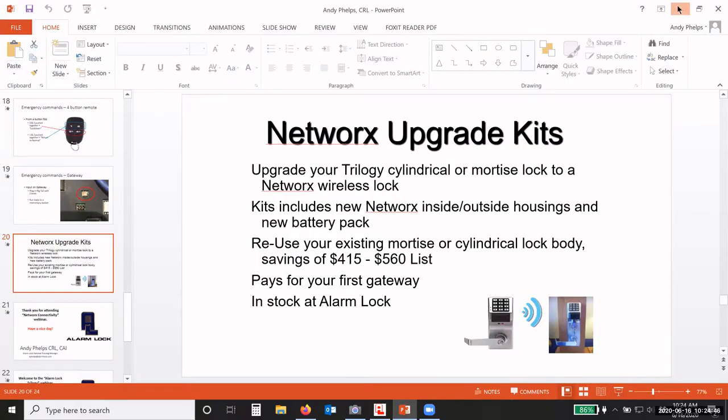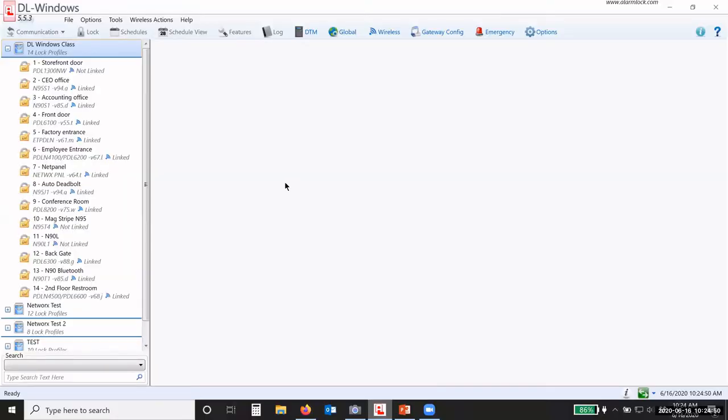Okay, now on to the software. Hopefully you're familiar with the software. I'm not going to go into how to create the accounts and users and profiles and all of that. If you're not familiar with that, I have a session, I think it's next week, on DL Windows, and I will show you how to create an account, users, schedules, and all of that stuff. But for this session, we're going to talk strictly about Networx, because everything you do up to that point, as far as creating everything in the software, it's all the same, whether it's Networx or a T3. Creating the profile, creating the account, adding the users, the schedules, all of that's the same. So if you're familiar with that part of it, you're a step ahead.